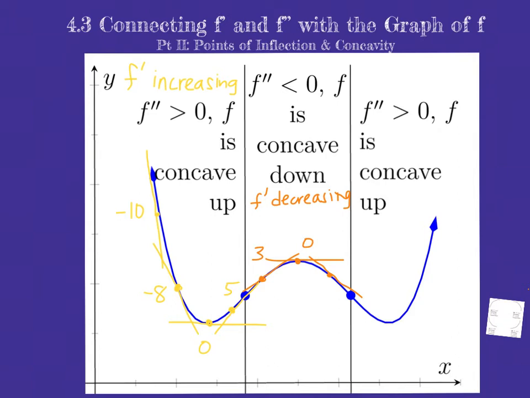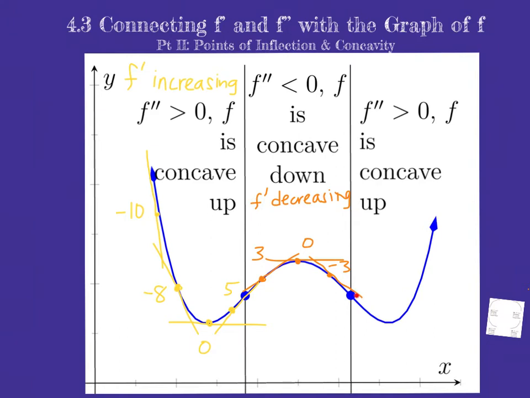And then we can see that this tangent line here has a negative slope. It's going down from left to right. Our function is decreasing there. And so let's say that slope is -3. So again, I am making up these numbers of 3 and -3, but what I'm not making up is how they're related to one another, meaning our slopes go from positive to 0 to negative. They're decreasing in this section here, the slopes of our tangent lines. Therefore, when the second derivative is negative, it means f prime is decreasing.